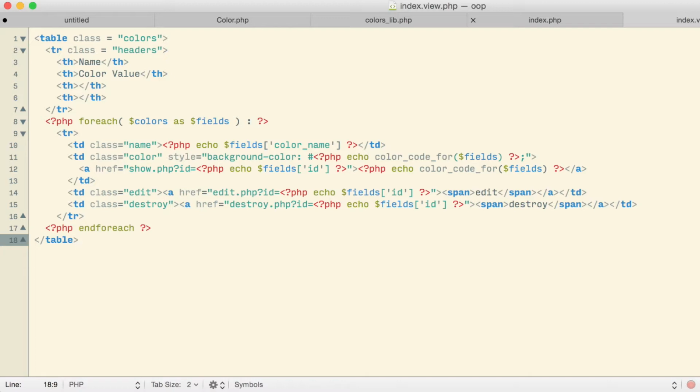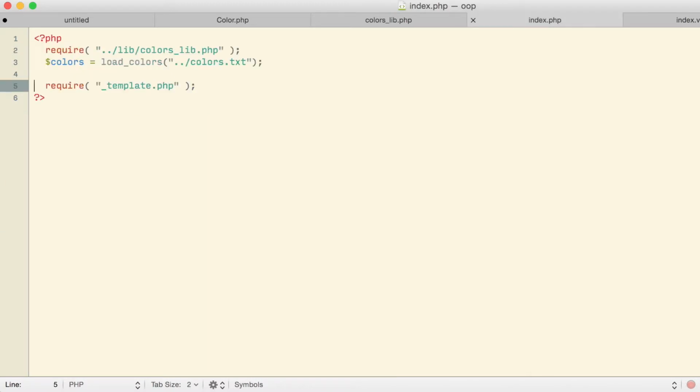Here, for example, is my page called index.view.php. That part is fundamentally separate from what's actually going on in the index.php itself. The index.php page is requested, it's involved in loading the colors, but then it essentially hands off the responsibility for deciding how to put that response together over here to this page that currently I have called template. It's the template page over there that then decides how to actually show the response. It takes the data that I've required and then integrates that data into the proper response, which is what then gets sent back to the user.